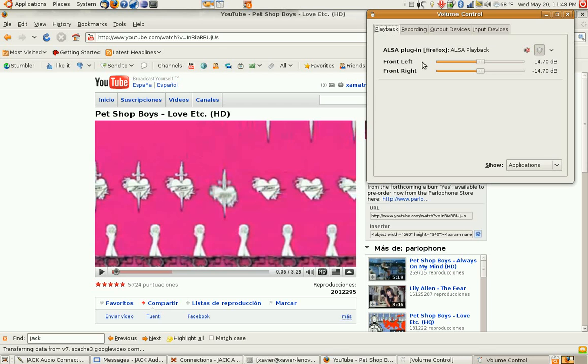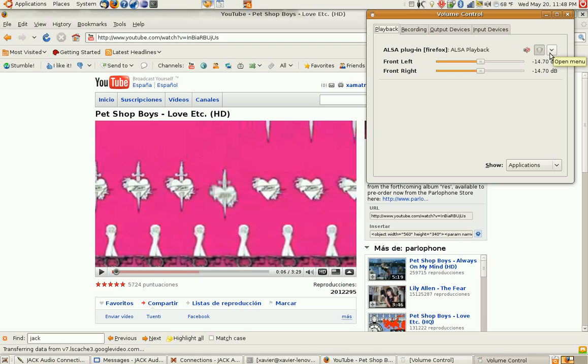So this is the Flash plugin in Firefox that is playing the audio. Now, if at this point you don't hear anything, you have to make sure that you're sending the PulseAudio stream in the right direction. It turned out that I had already set it up to send it through Jack.